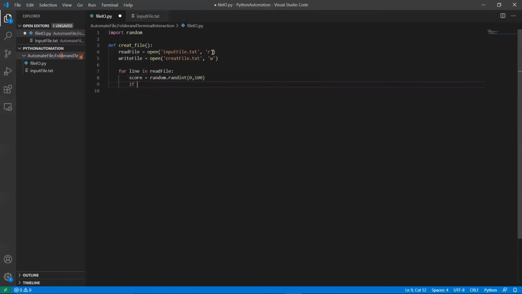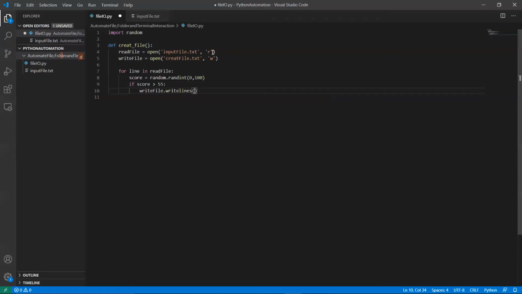And let's go ahead and identify whether the score is greater than 55. 55 is the passing score. If you have greater than 55, you passed. Otherwise, you failed. And for this, we have to write to the file, write file dot write lines.